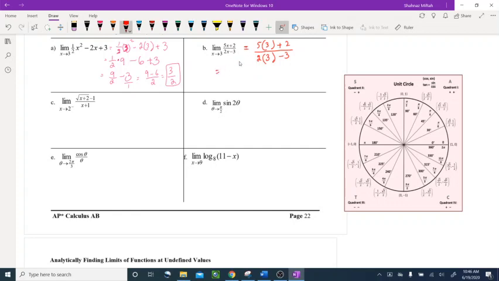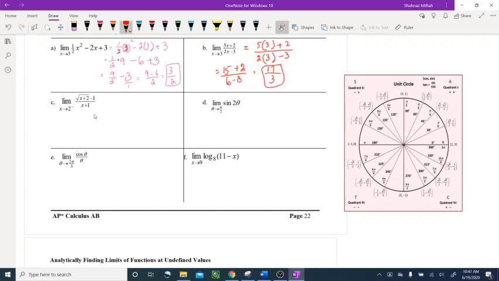So let's try this. 5 times 3 is 15, plus 2, over 6 minus 3. 15 plus 2 is 17. Divide by 6, subtract 3, it's going to give me 3. And I can simplify this. I don't have to change it to decimal either. If you want to, you can go ahead. And always in calculus on the test, you have to have 3 decimal places. No matter what, 3 decimal places is important. You don't get points if you don't give them 3 decimal places.